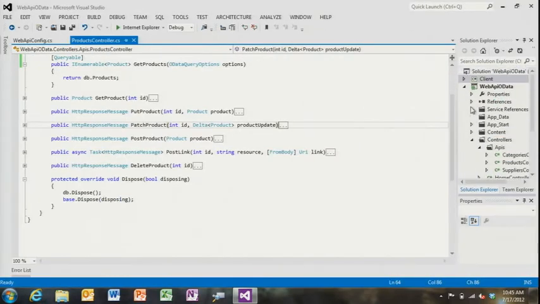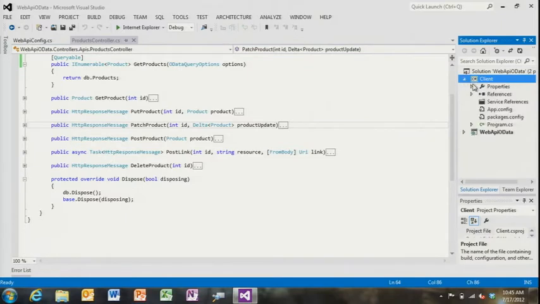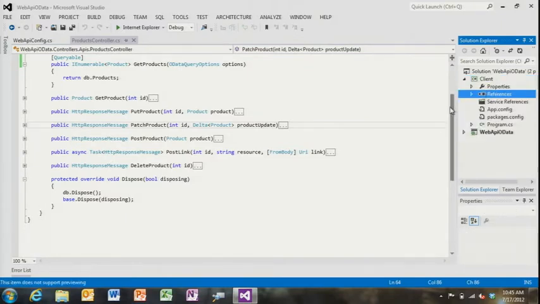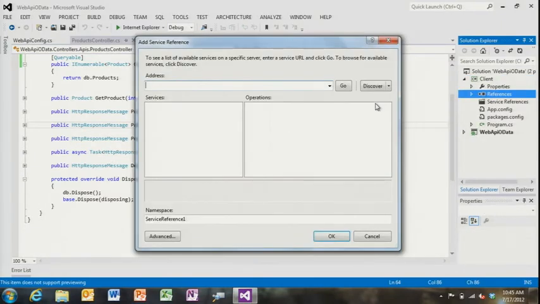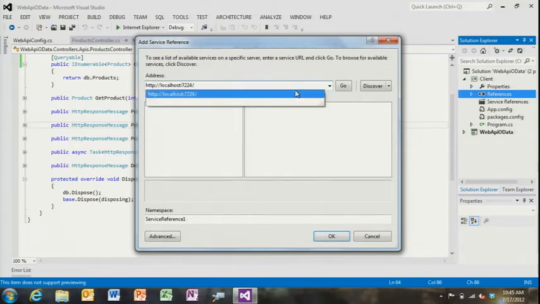Let me go to, I've got a little client project here. This is just a console app. What I'm going to do, add service reference. One of the nice things about supporting that metadata format is now I can use some of the tooling that already exists in Visual Studio to consume my web APIs. With web APIs that don't have any metadata whatsoever, you're responsible for figuring out how to send the right data on the wire. With OData, you get some metadata, so we can actually generate some code for you.